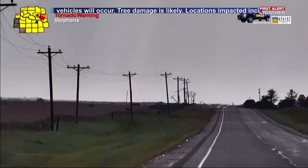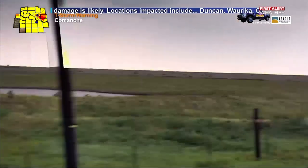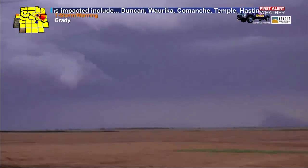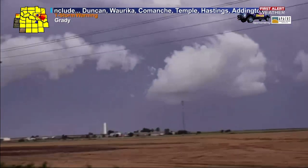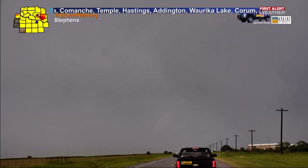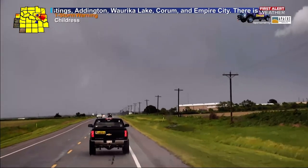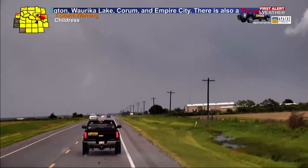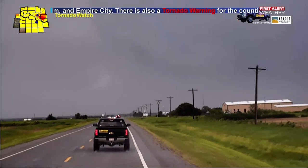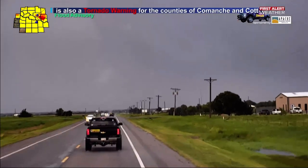And then there are widespread reports coming in from Lawton of damages from Comanche County Emergency Management. So far, no reports of injuries, and that is great, but we're going to continue to stay on this Duncan storm. Hopefully, the storm to the south meets up with it and kind of kills any momentum, but we're going to be hopeful for that as this storm continues and progresses into Jefferson County.